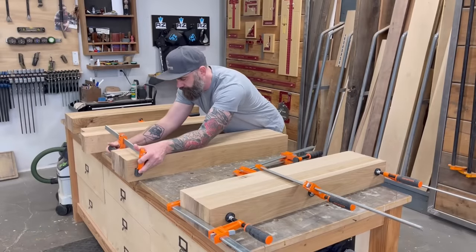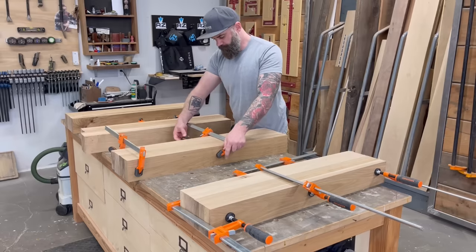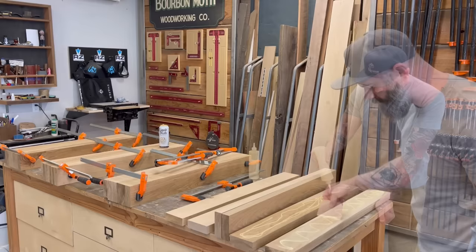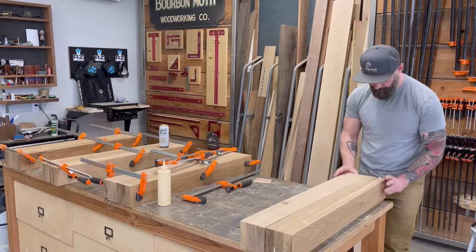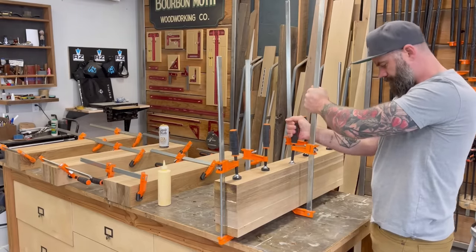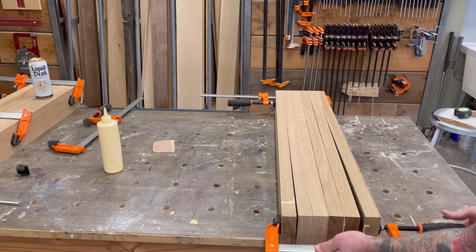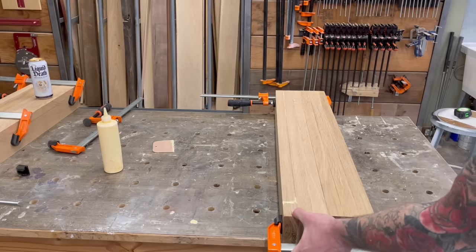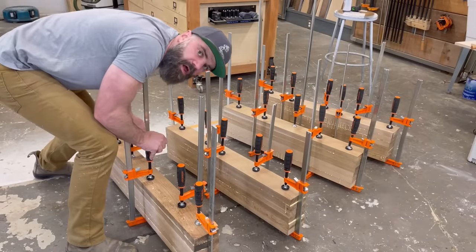Before I added glue, because I didn't take the time to send these through the joiner, I put some clamps on all the blanks to make sure I would be able to bring them together. Once I was sure I could, I spread glue using a plastic squeegee — in my old age I've gotten tired of getting icky with my finger. With glue spread evenly onto my white oak, I clamped everything up securely and moved on to the next set of legs. The legs were wonky and bowed, but that doesn't matter — once you put the clamps on, boom, they all come together. Pretty soon I had all eight leg blanks in clamps and all I had to do was wait for the glue to dry.